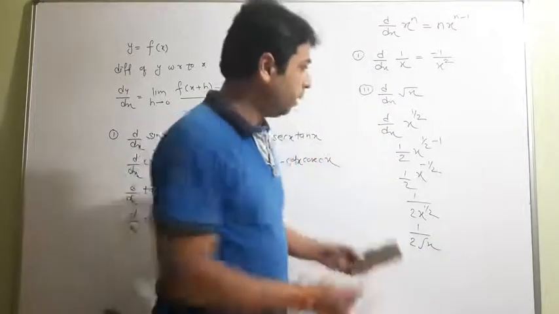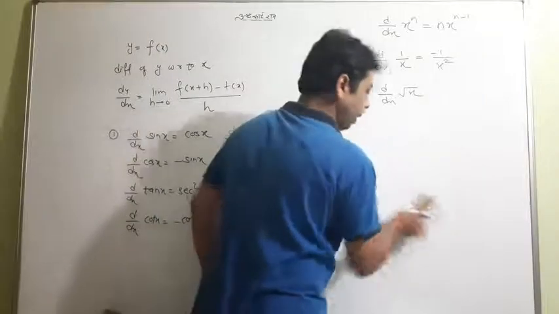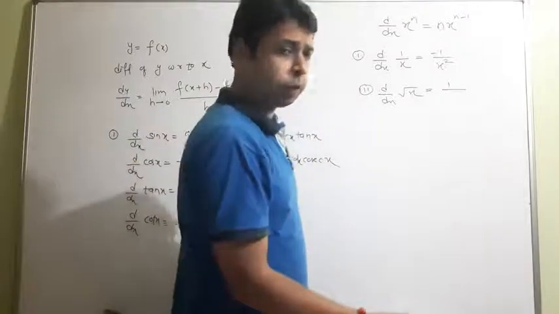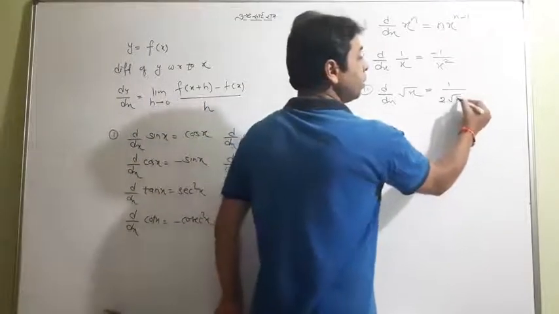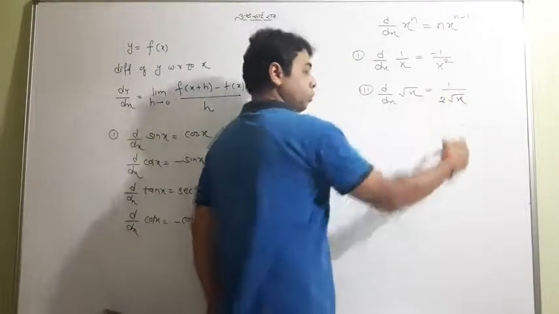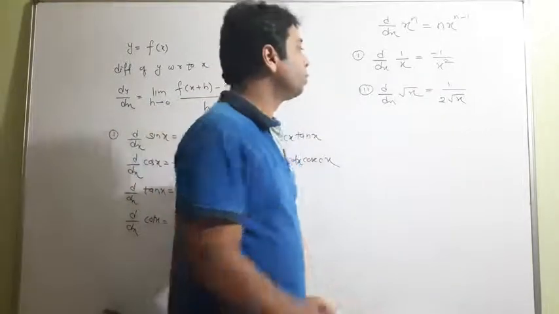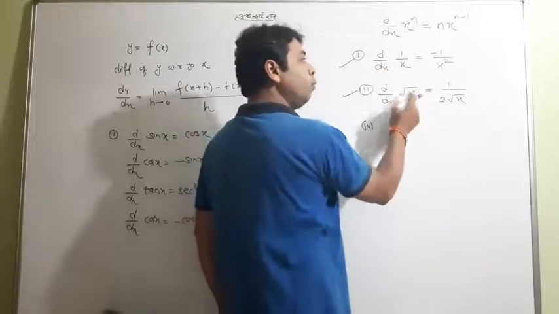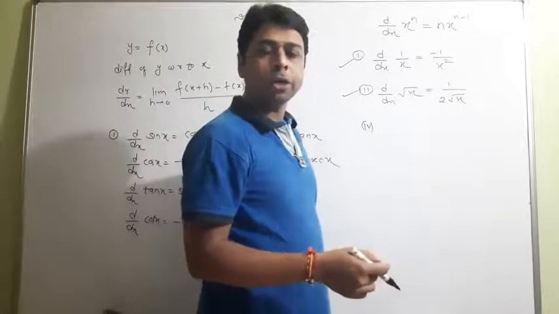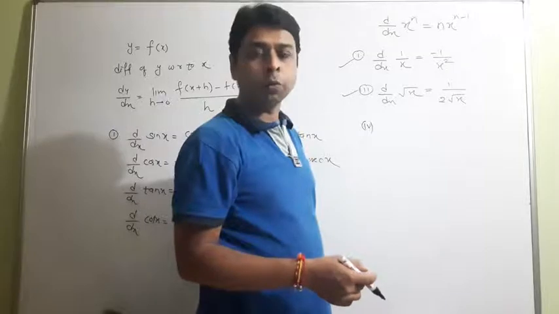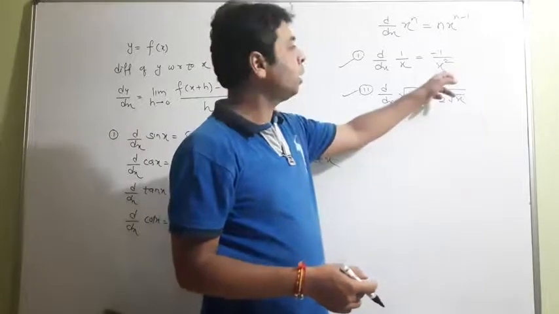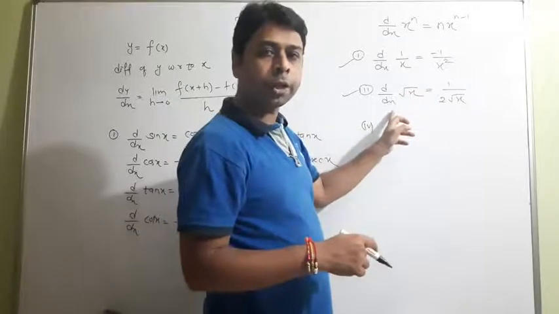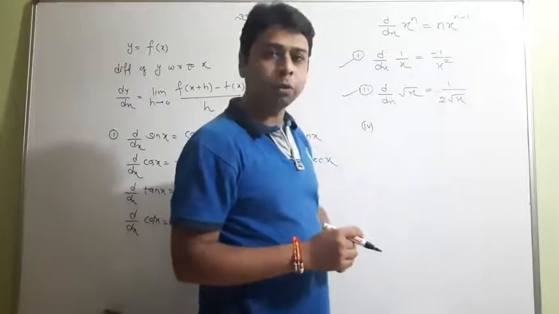So it's a formula. Now we won't do all the method; we will write the formula and speak along with me: it's 1 by 2 into root x in the denominator. It will be helpful to you. These were two. Whenever the term comes, we won't use the whole method and we will treat it as a formula: whenever d by dx of 1 by x comes, you write minus 1 by x square. Whenever d by dx of root x comes, you write only 1 by 2 root x.